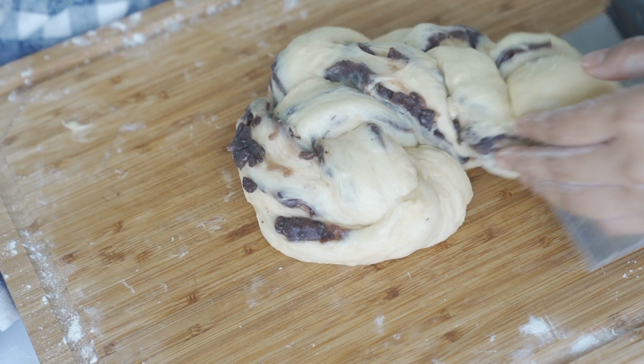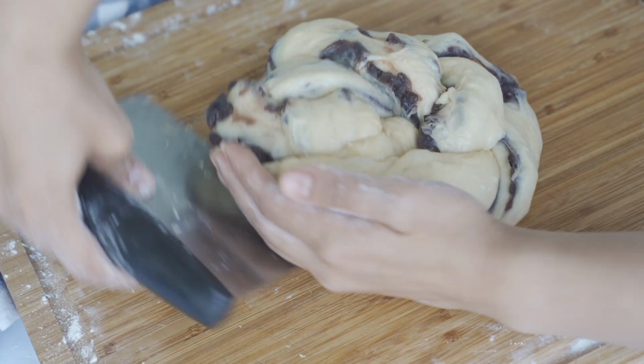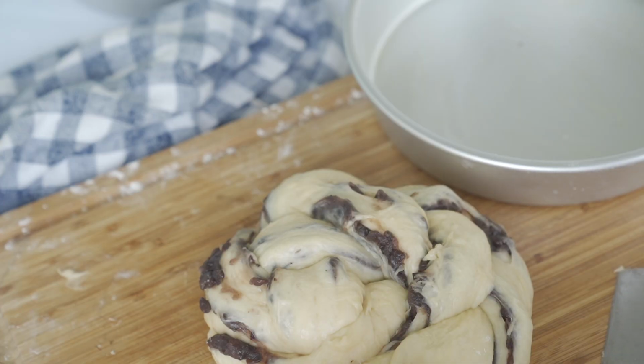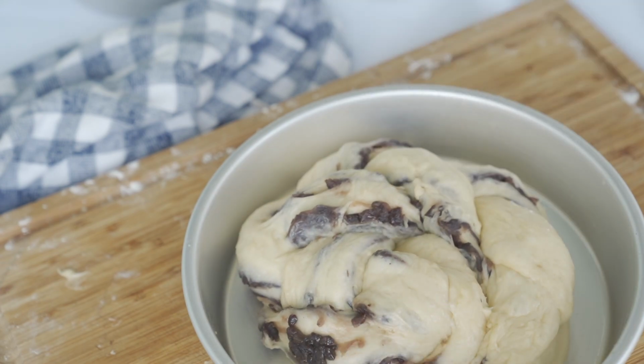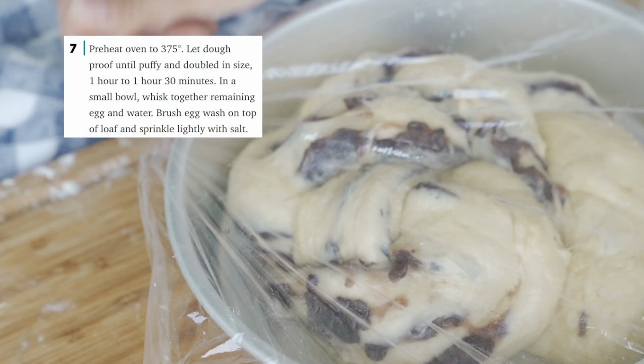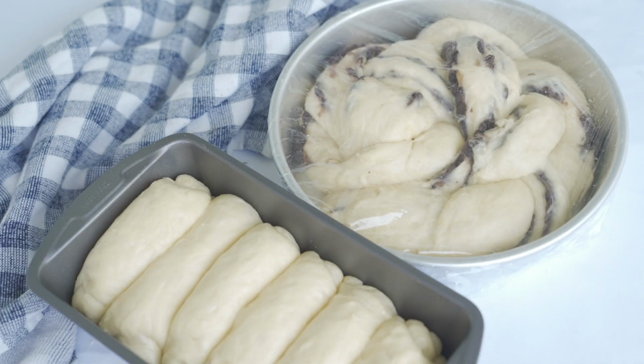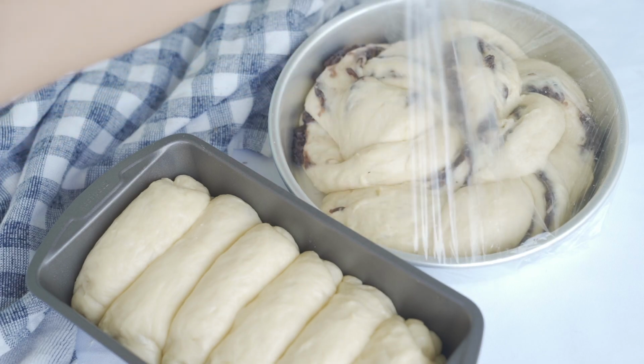Oh, okay. All right, we're rolling this into a ball. Okay. Make that neatly slapped together. This looks really round now. Okay. Did not expect that coming out of what I just saw earlier. Nice. Okay, 1 hour later here.